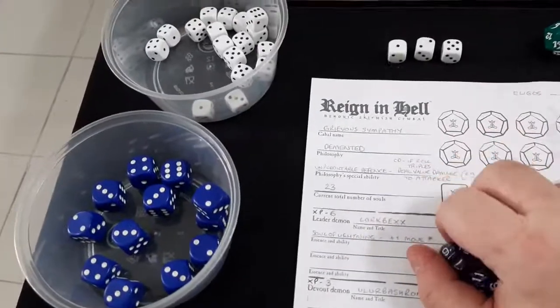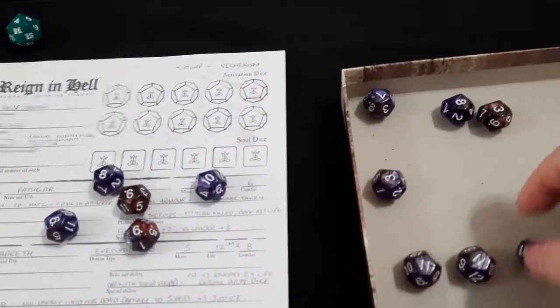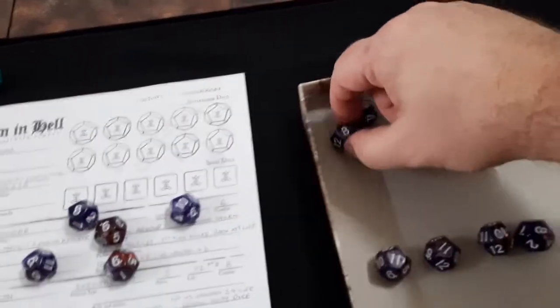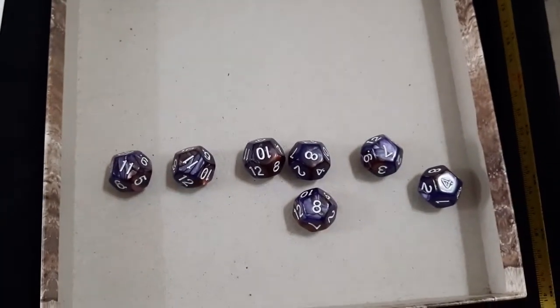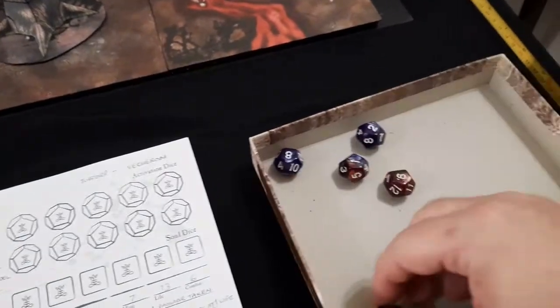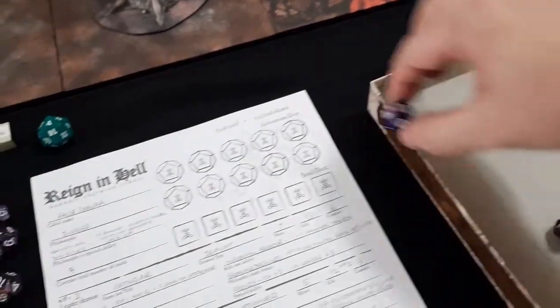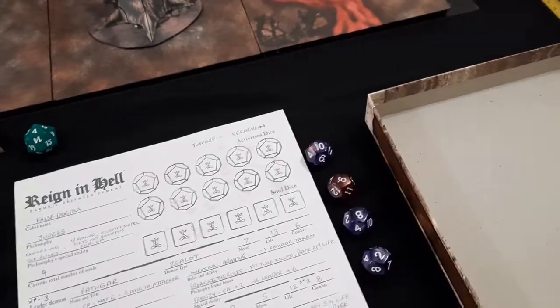So the Demented are rolling activation dice. They've got 7 dice. They can re-roll if they want to. We have 11, 11, 10, 8, 7. We'll roll 2 3s. We get another 8, and we get a 4. The judges only have 5 activations now, only 5 dice. We got a 10, oh dear. 10, 9, 8, 2, and 1. This is not good.